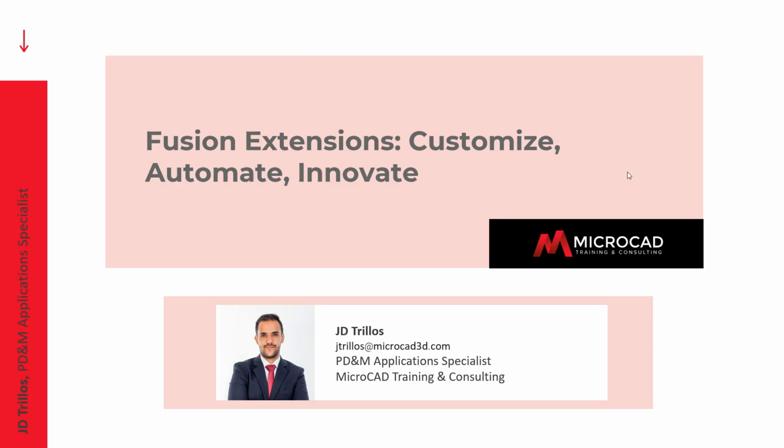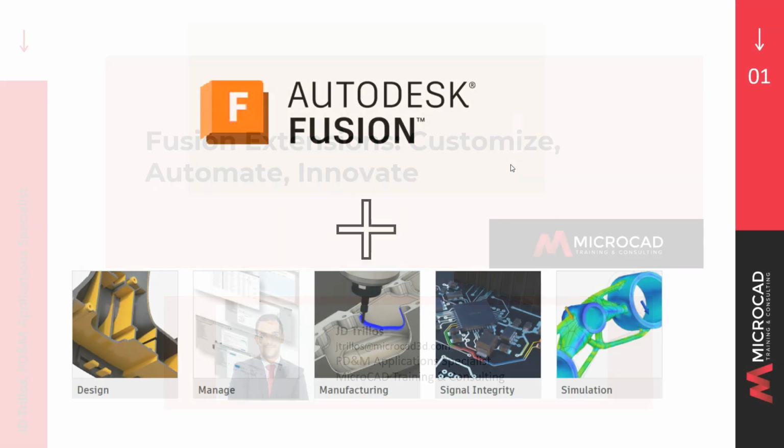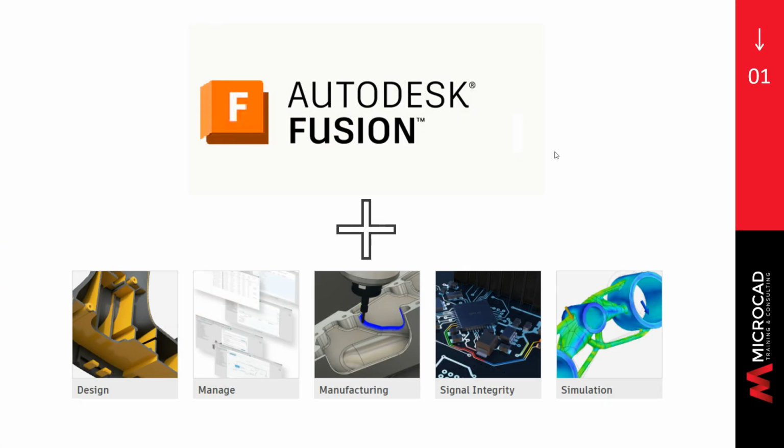So this is going to be all about how Fusion can help us get better results, how Fusion can boost our creativity, and how we can do all of that with some constraints in mind, how basically we can solve real-life engineering problems with Fusion, okay? So we can do all of this with many of the extensions in Fusion, but we're mainly going to be talking about the simulation extension and the manufacturing extension, okay?